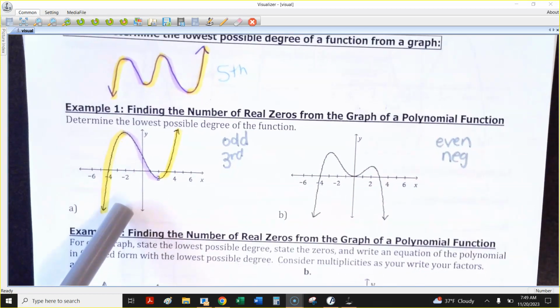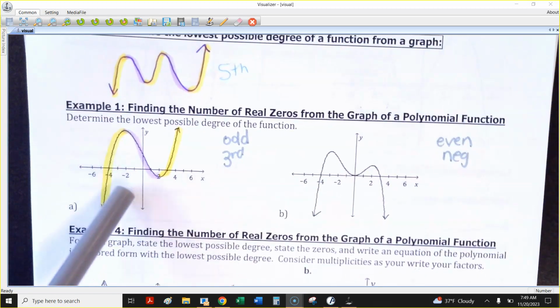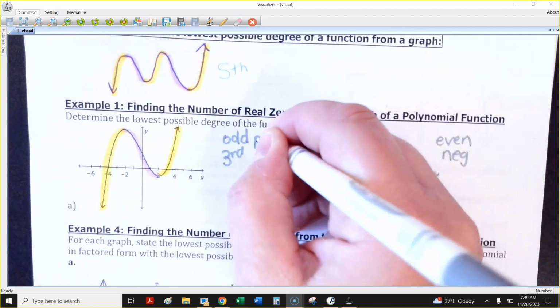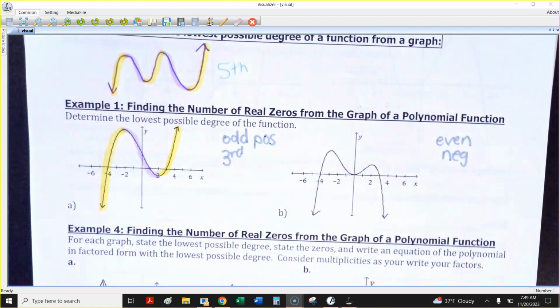These are trickier when they're odd. Is it positive or negative? Positive, yep. If it's odd, whatever it does at the end of the graph, so if it's going up at the end of the graph, then it's positive. If it's even, that works the same way. Whatever it's doing on the far right, that'll tell you whether it's positive or negative. If it's going up, it's positive. If it's going down, it's negative. Whatever's going on the far right.